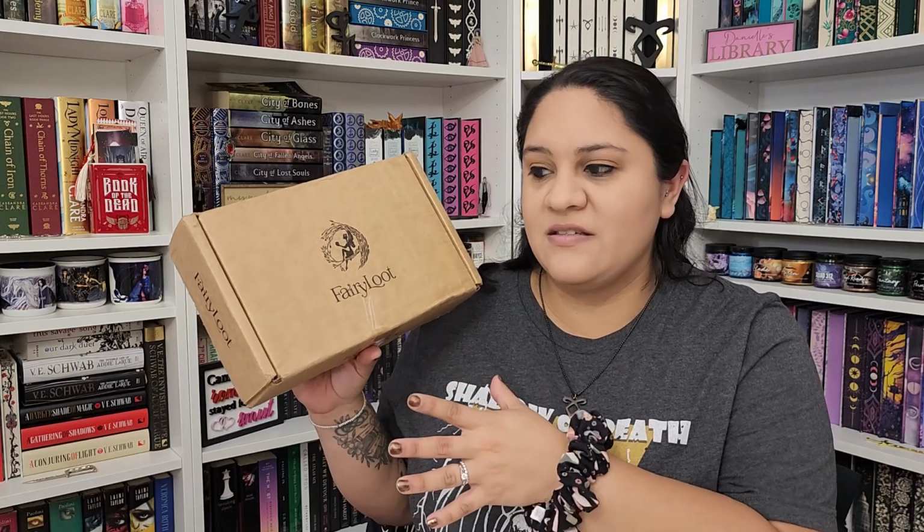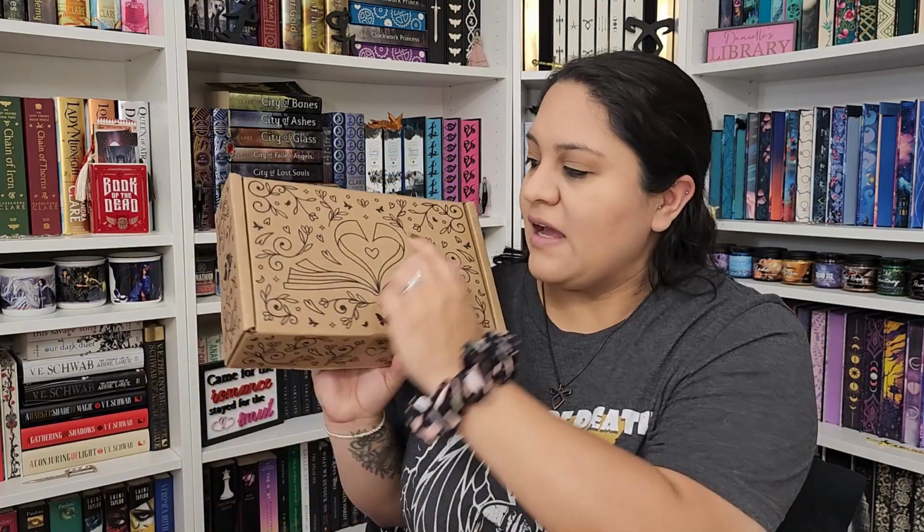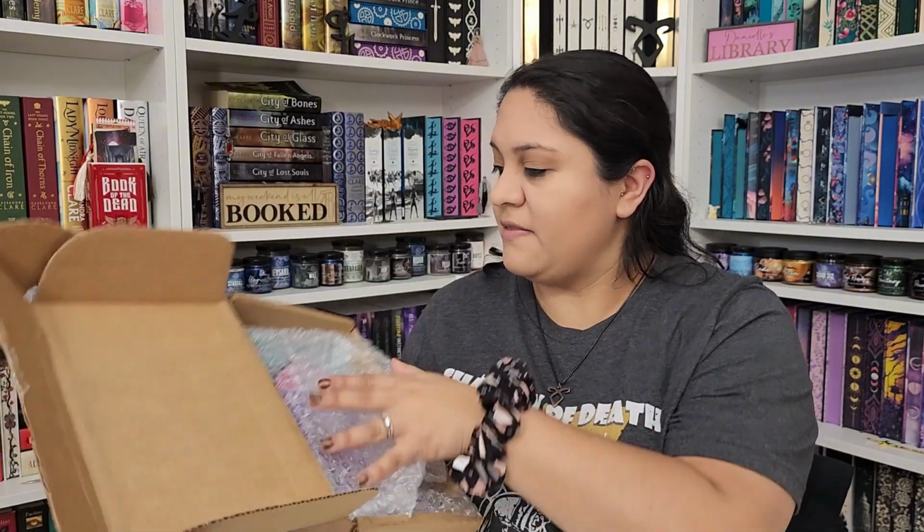I do like how FairyLoot labels their boxes. With this one being a plain box, I know that this is just a box that I bought separate from their other boxes. And then we have the adult box that has the sword with the fairy wings on it. And then we also have the Romantasy box that has the heart on it for romance. So it's way easier now to tell which box you're getting at which time. These all happen to come around the same time, so I saved them to make one big video for you this time. So like I said, I'm just going to start with the one-off that I bought.